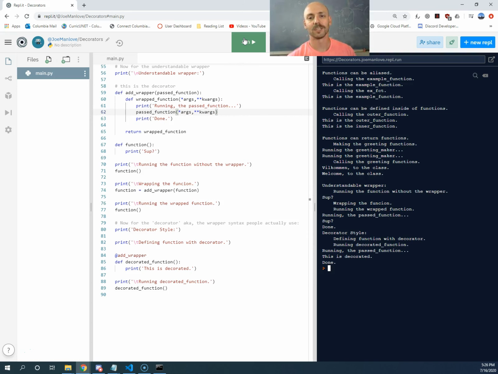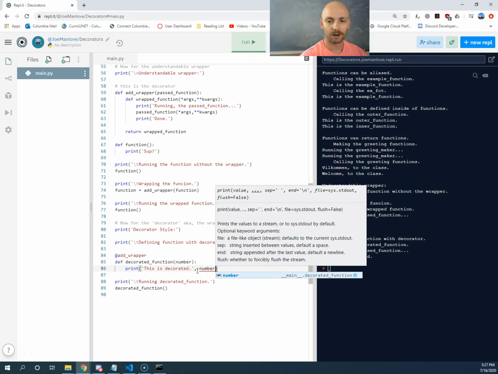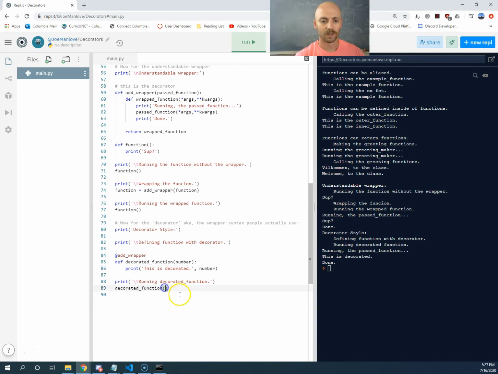Now this is going to run exactly the same way. If I wanted to tell my decorated function to expect a number, and I wanted to print "this is decorated" and my number, and I wanted to call this with say 9.